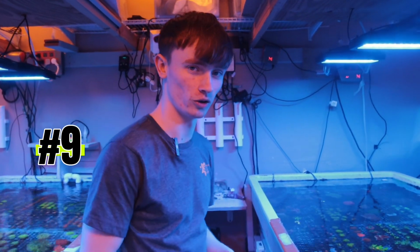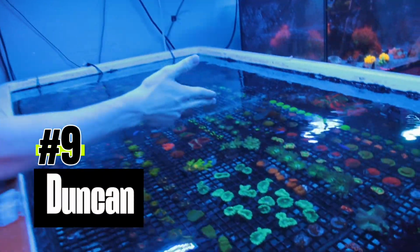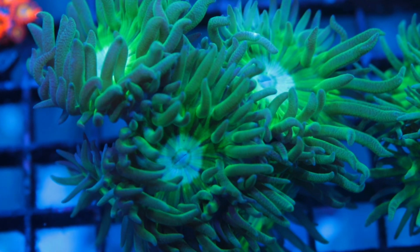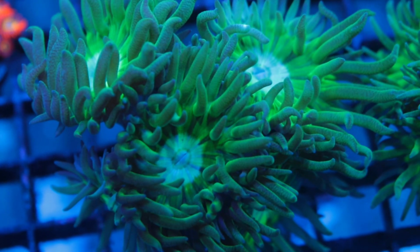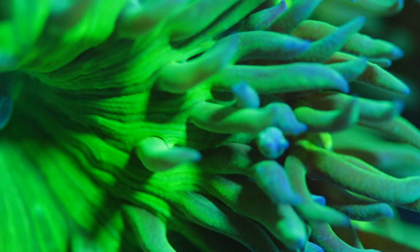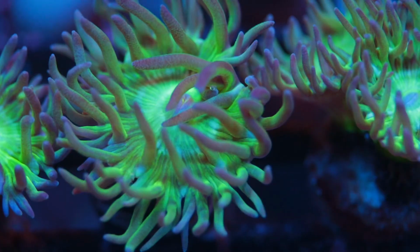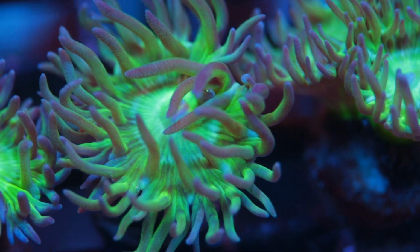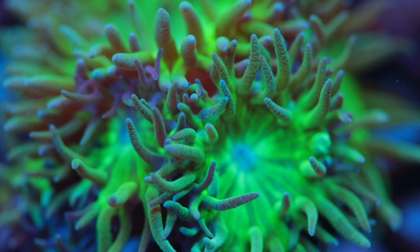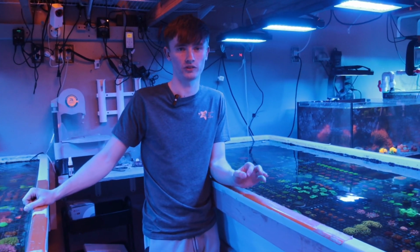Coming in at number 9 is going to be a large polyp stony coral, better known as LPS. And I choose Duncans for the number 9 spot. Duncans are a great coral for beginners because they are tolerant to changes in water chemistry and they're not very vulnerable to bacteria or other pests that may exist in the aquarium hobby. Just a good dip with these guys and they should thrive for years in your aquarium, so long as your water parameters are stable. And number 8 is great for some of the same reasons.